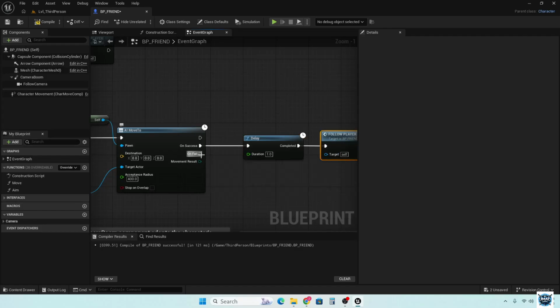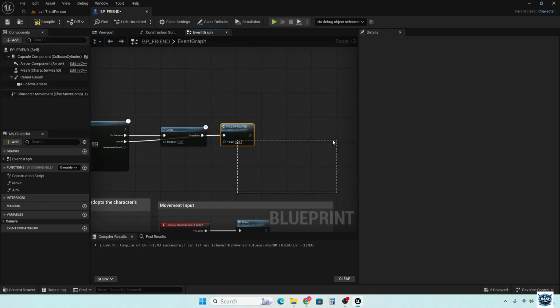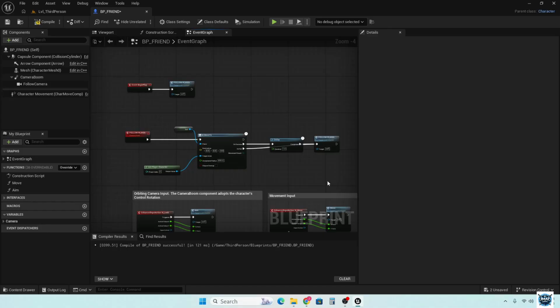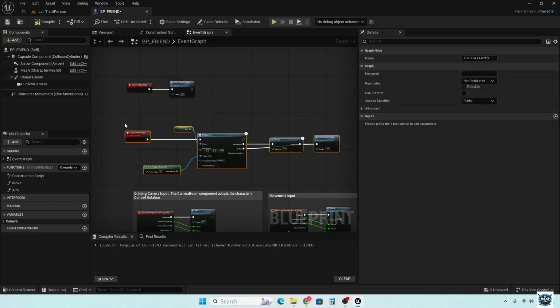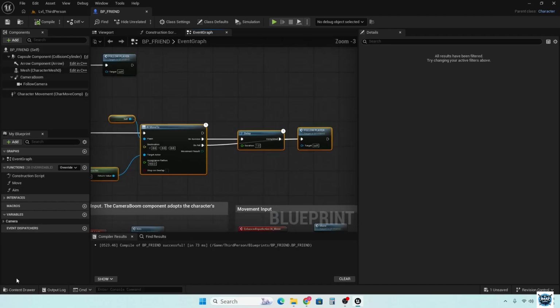And then on fail, let's just go straight to Follow Player. All right, now take this logic right here, and we're just going to grab all of this and Control C to copy. Now compile and save this, and remember, we're doing 1 second here.